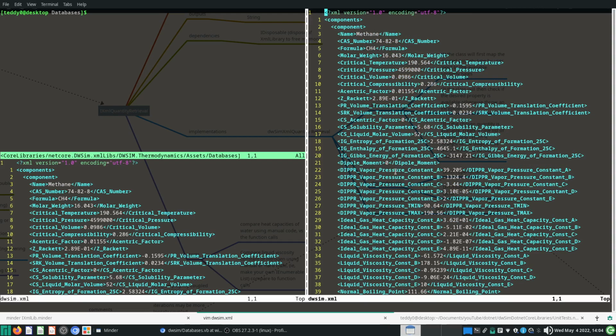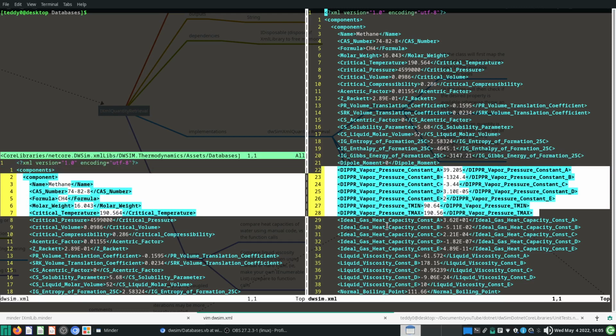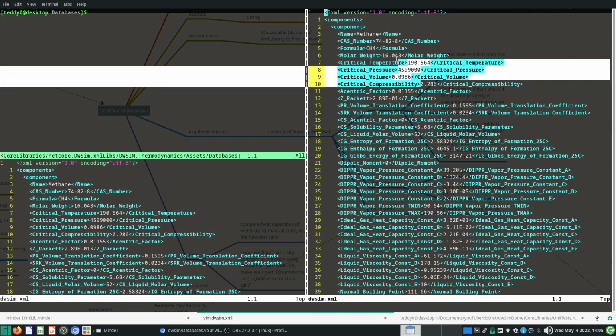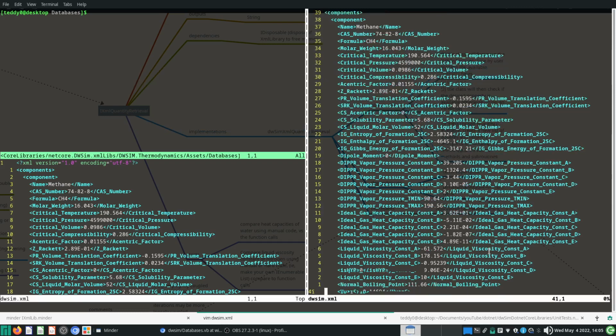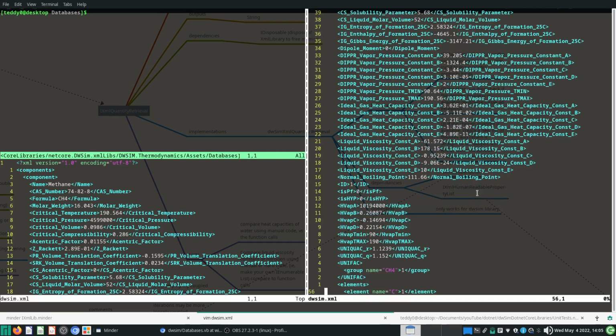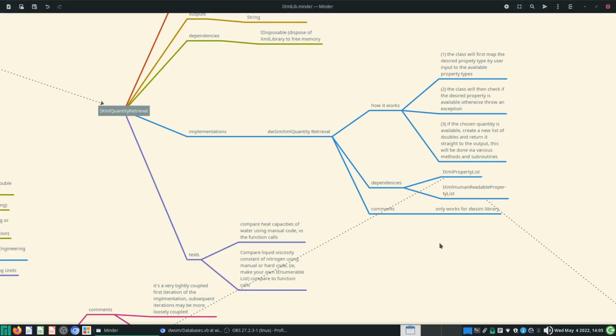Likewise, for vapor pressure, I do not want to know whether it's vapor pressure A, B, C, D, and E. I just want to say, I want vapor pressure, please supply me with these constants. Then I can give you all the data pertaining to vapor pressure. Also Chao-Seader, SRK, Peng-Robinson, Rackett, critical stuff, I can also do that. I can group all these under one category of things. So what is this category of things here?